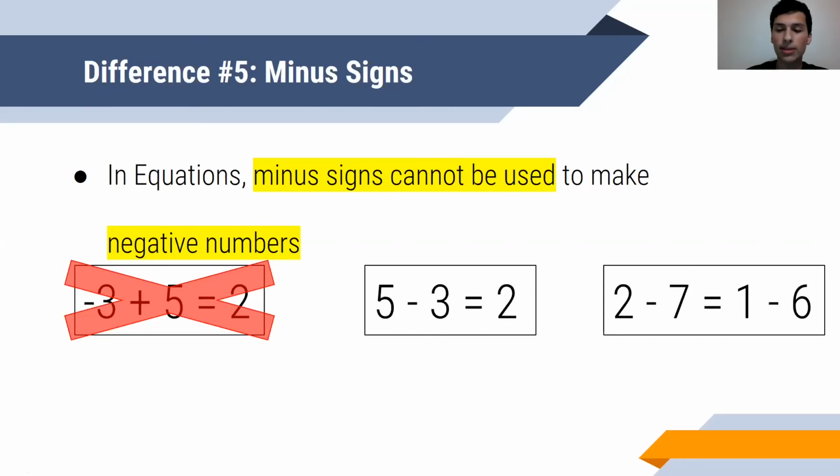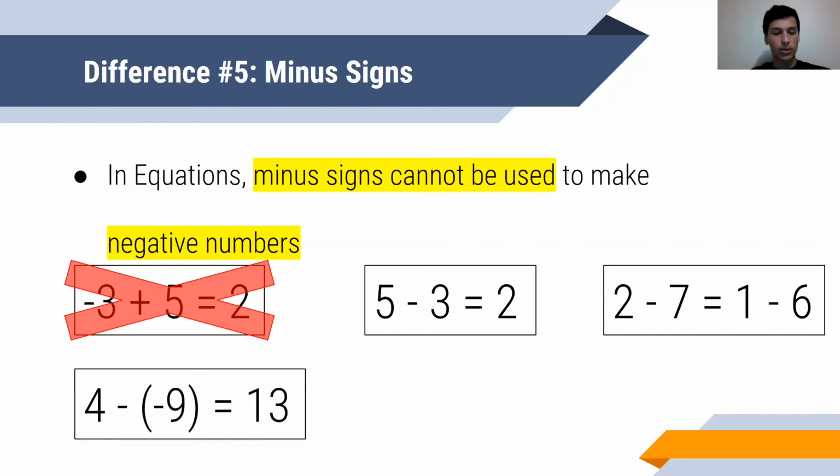If there's a goal that's been set that's going to a negative number, you can use subtractions to achieve that negative number. But you cannot simply attach a subtraction to a number and say that it's negative. So here's another example that's wrong. 4 minus -9. The -9 is a negative number that's been created with a minus sign. And this wouldn't work due to that fact.